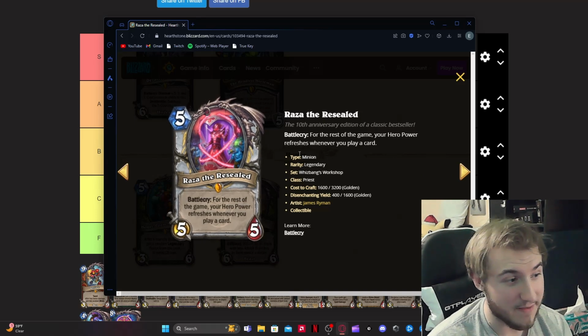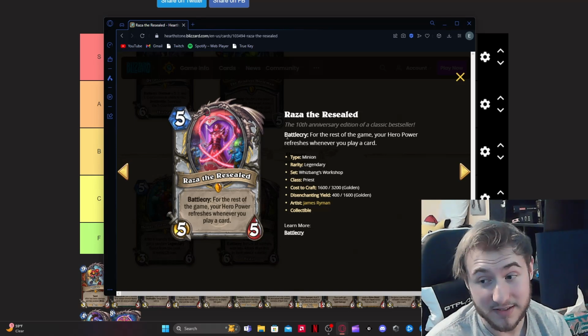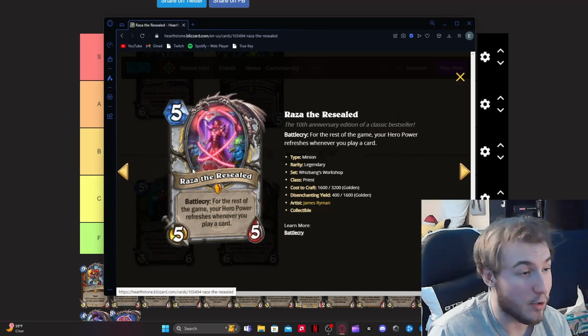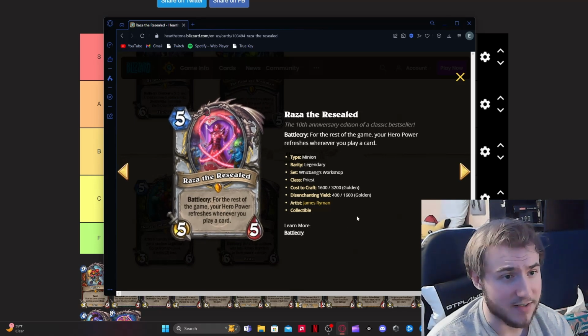It's a 5 mana 5/5. Battlecry for the rest of the game. Your hero power refreshes whenever you play a card. This card's going to be busted. The signature for this card also is amazing. I hope I get it in my bundle. There's already a new Priest minion coming out. It costs 3 mana. Makes your hero power cost 0.